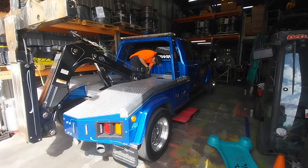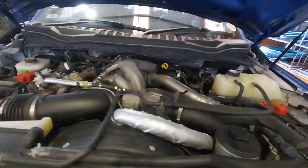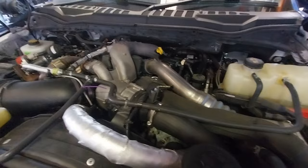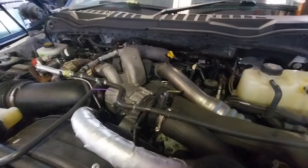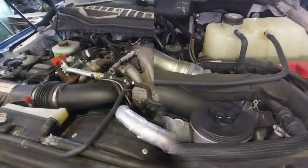A few weeks ago we installed a pump on this imported tow truck from the US. It was a fairly involved job. It did actually have a PTO installed — a PTO is a pump installed on the side of the transmission. It's a special little gearbox with the pump mounted onto it. But they've always had problems with that PTO setup, so there's a kit that the guys imported out of the United States. This is the big diesel V8.